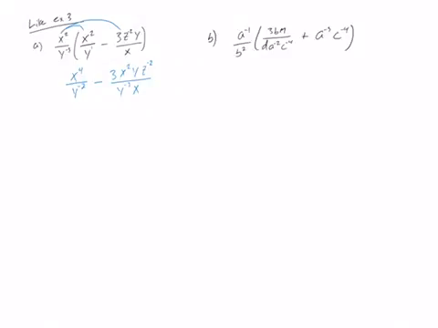Okay, now we want to write our answer with only positive exponents and then reduce things from top and bottom. So I'm noticing on the second term here, there's 2 x's up there and 1 x down here, so that reduces to just giving me an exponent of 1. This z to the negative 2 is going to need to come down to the bottom, which would make it a z squared. And then this y to the negative 3 on the bottom would need to come up to the top, making it a y cubed, and then remember there's also a y there. And then this y is going to need to come up as well, making it a y squared.